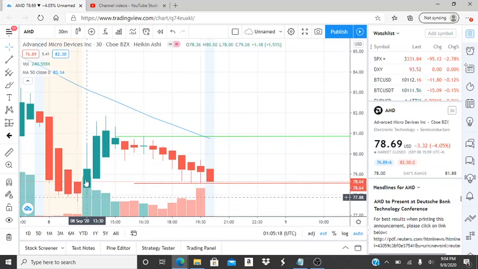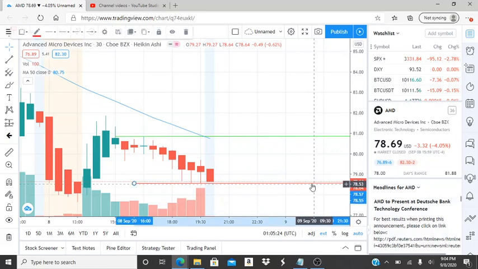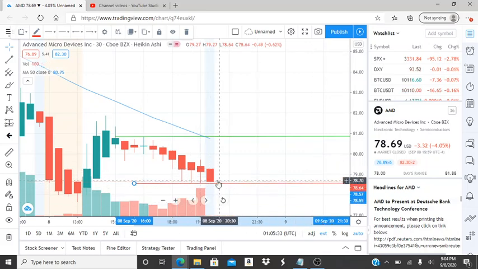At the beginning of the day, it slightly recovered and leveled off. This leveled off at 78.64, and our support level is not that far from it. It's a couple cents away. It's actually 78.57. This is a really close one. So if the bears continue to break through support, and they do break through the support of 78.57, the next support level, which is the lowest point of the day, is 77.67.